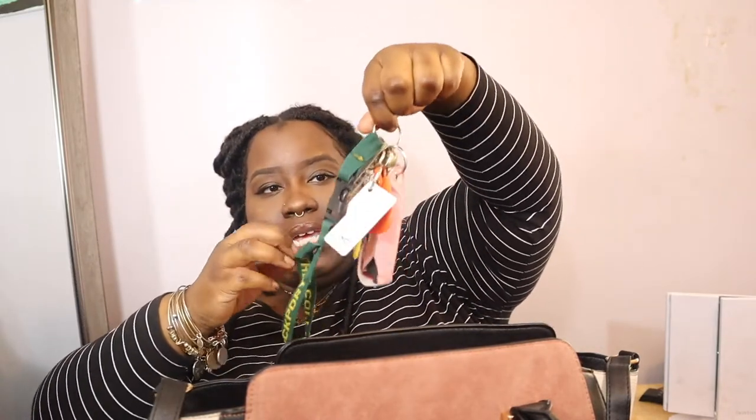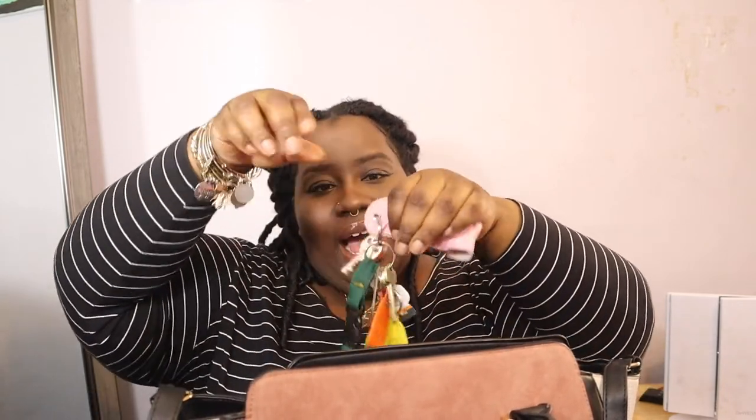I just have my keys because you can't go nowhere without them. I have a Rite Aid loyalty card thing — I don't even know what it's for but I got it because it was free. I have my Crunch Fitness membership scan card, some dorm keys from Brockport that I never took off, an emoji keychain from my RA on campus, the keys to my job, the keys to my house, and if you play with me — I got some pepper spray. Don't mess with me!